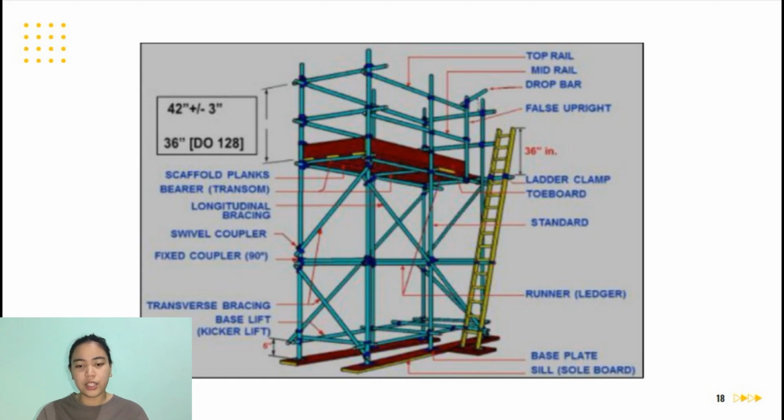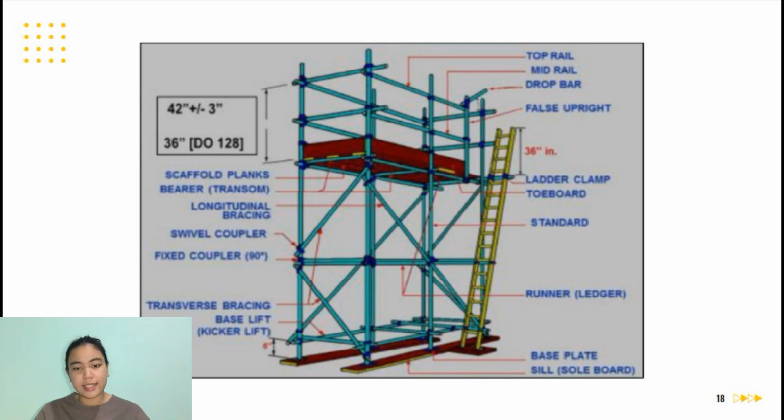Next is outrigger stabilizers. It is a device used to extend the support length at the base of the scaffolding in order to provide stability against overturning. So, siya nagpo-provide ng stability dun sa scaffolding. Next is bracing, a system of members connecting frames or sections of scaffolding to make the scaffold structure and add strength and rigidity between members. So, siya yung nagko-connect sa mga frames or sections ng scaffolding.